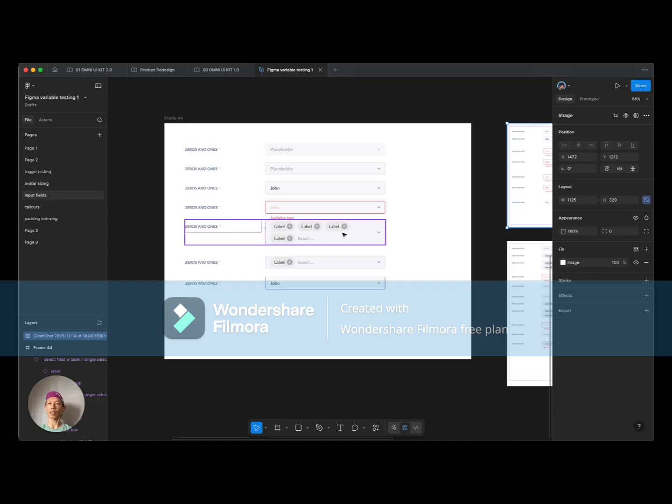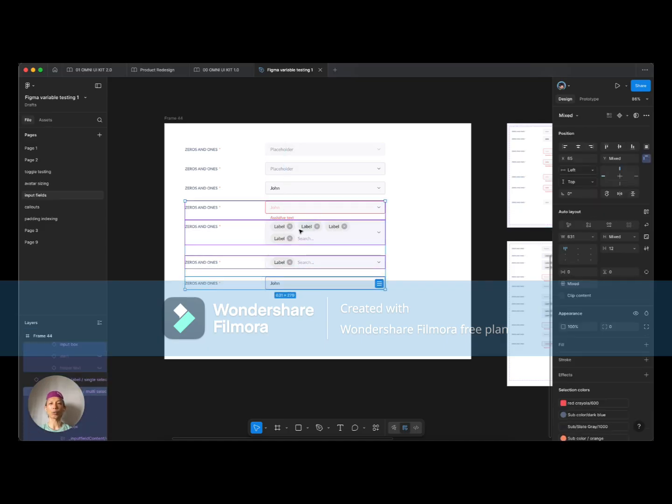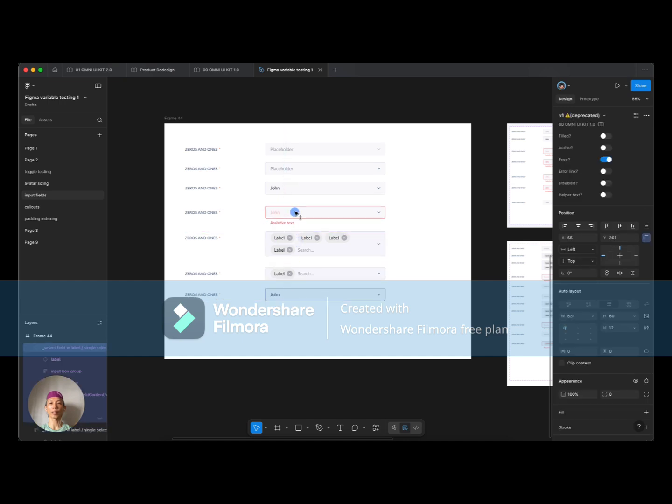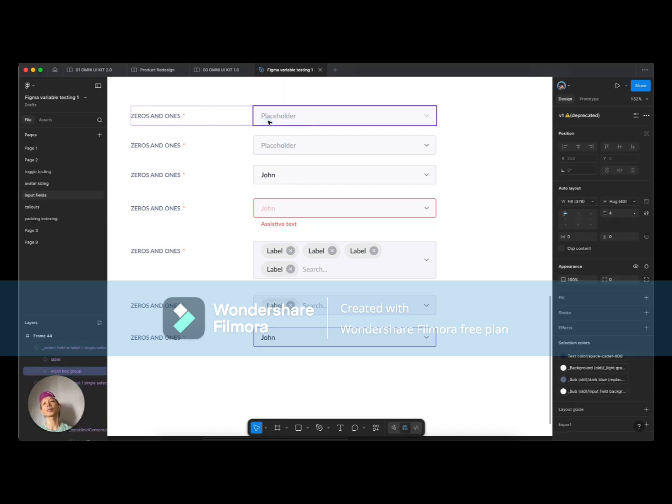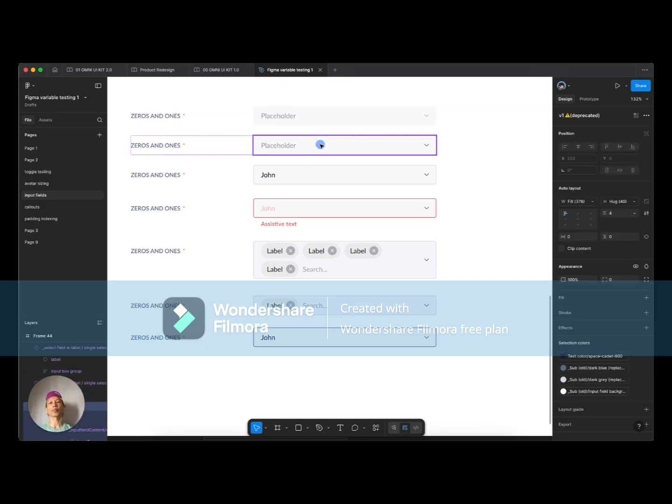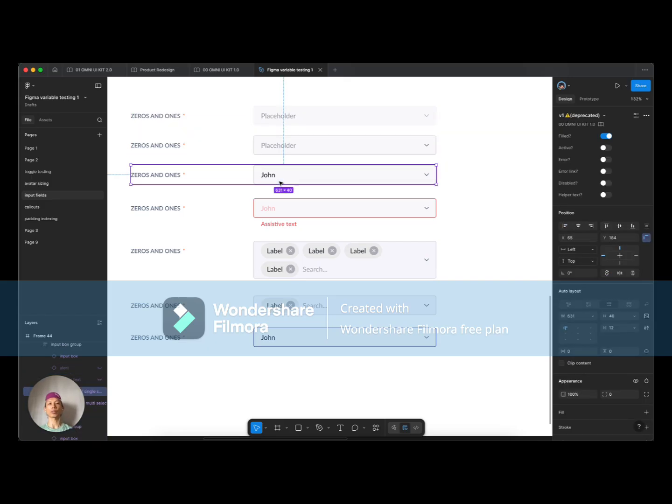Then if time allows, we can also see how we can play with the sizing, right? So let's say you want to have a small size, medium size, and large for the input field, and how we can structure that.